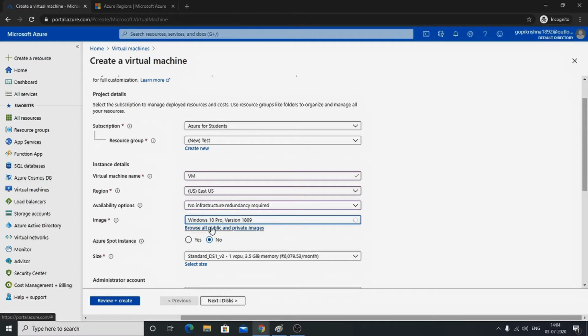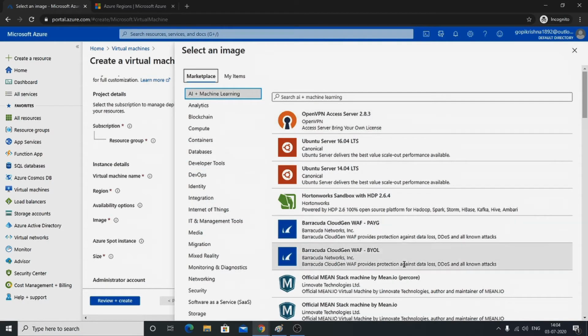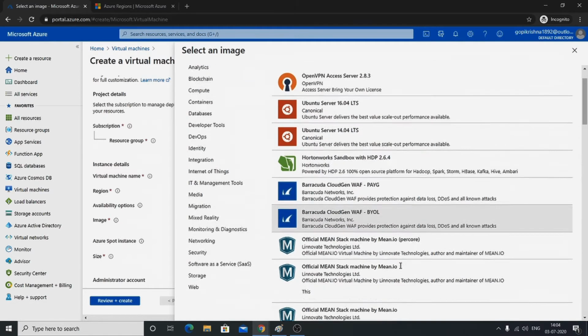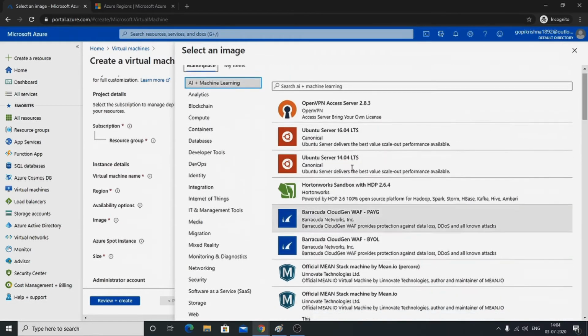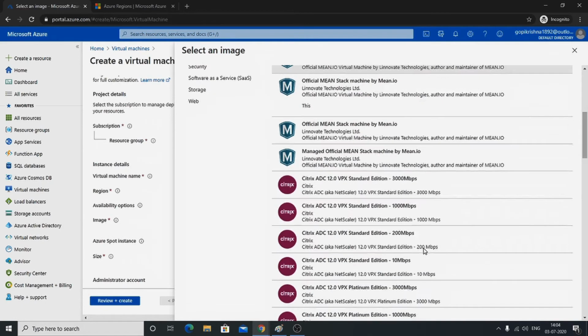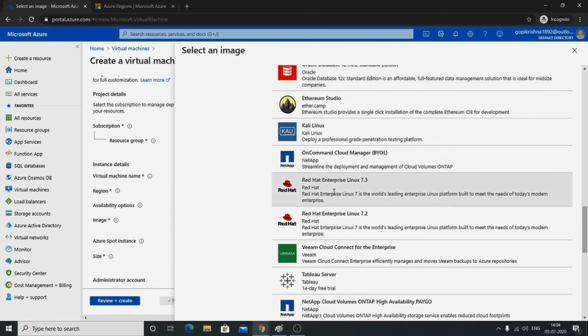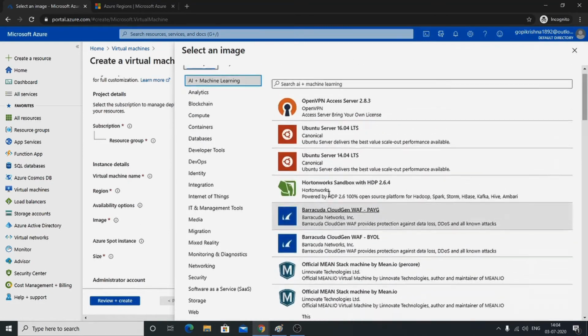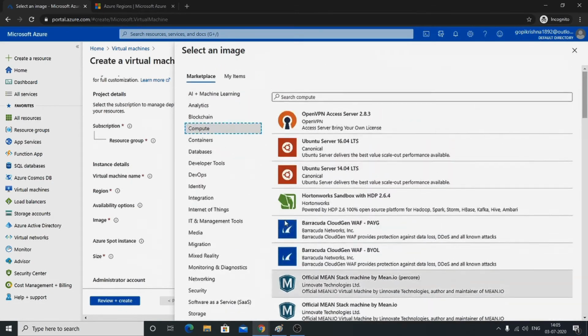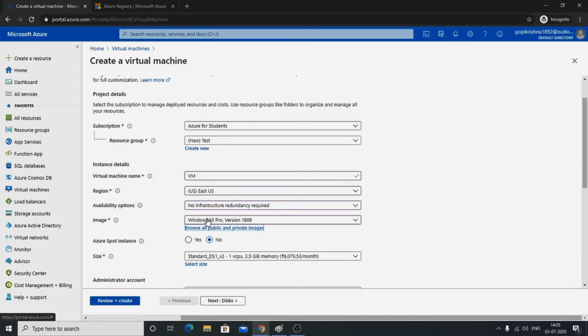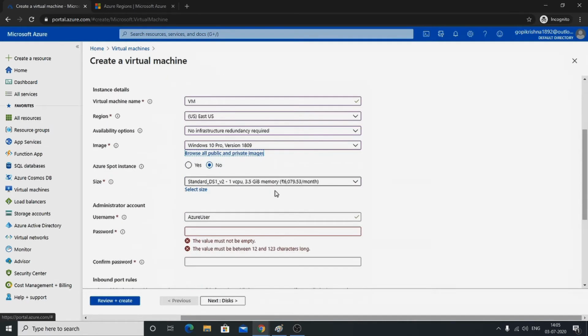And if you're just wanting to go ahead and browse many things, we're just getting many images here. You can just go ahead and choose anything that is required for you. If you just want to have an Ubuntu, you'll be just getting it here. If you just want to have a Windows 2012 or Citrix or Oracle database and much more, you'll be just having many images available for you. Alright. We can just go ahead and stick with the Windows 10 Pro, and also coming up to here, it just automatically chose the Standard DS1 v2 with 1 CPU with 3.5 GB of memory.